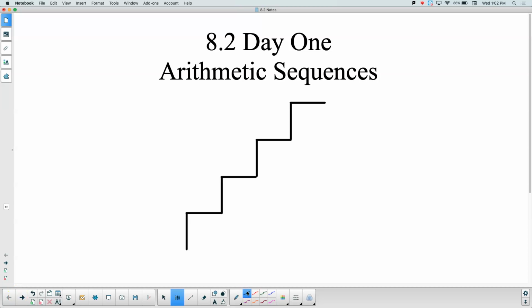Alright, so today we are going to start some arithmetic sequences. Tomorrow we'll deal with arithmetic series. Friday we will deal with application problems involving arithmetic sequences and series. So, hate to break it to you, that's fancy word talk for word problems on Friday. And then remember, I haven't updated the board yet, but you'll have a quiz on the 4th and the 11th. Yep. So we got that going on.